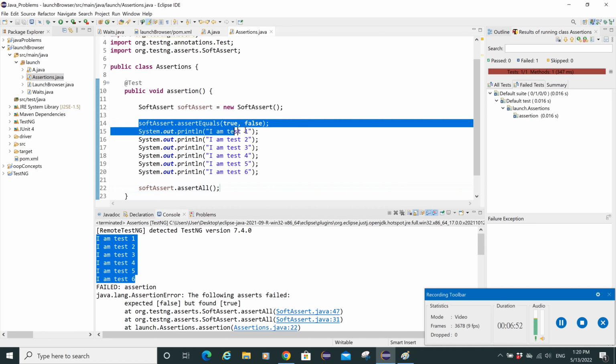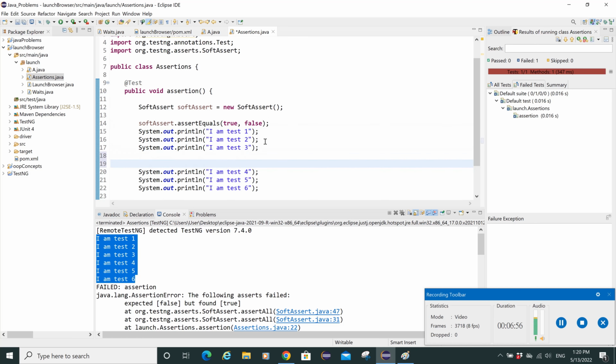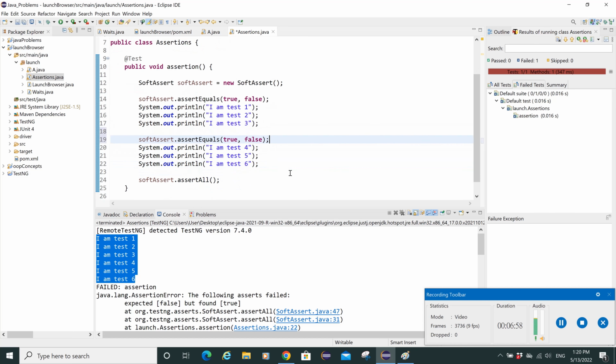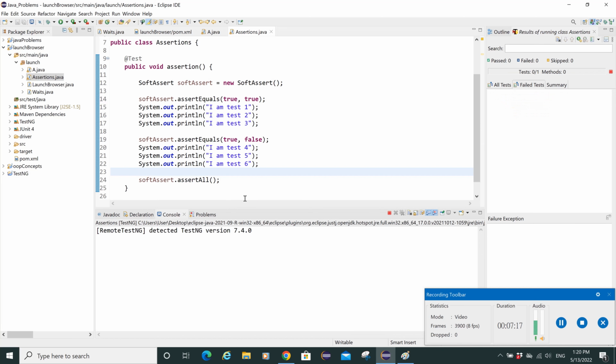After that, one more thing: let's say we have to assert in 2 places or 2 different pages in any website, then what will happen? Say this one is true, and these conditions over here are true, and here these are not matching, and we save it and execute it. Let's see.